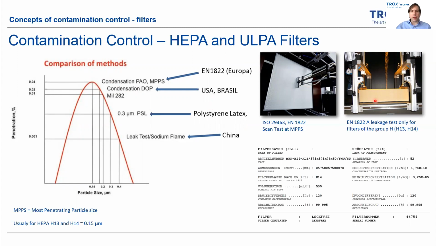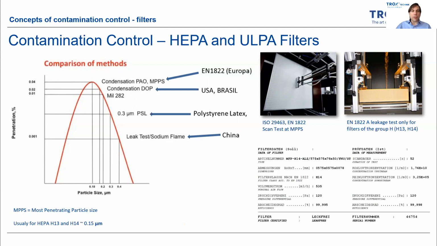Here we're showing some of the different testing methods. The scanning method from the European and ISO standards, and the leakage test that's accepted in the ISO standard and the EN standard. So you can see that this filter has a leakage here. It's a test with an oil thread. It has a particle of 0.3 and it goes through it. You can see it. You identify the point. You make the fixing in the filter. You correct it. You cover the damage in the filter. So that's how we do it in the factories.